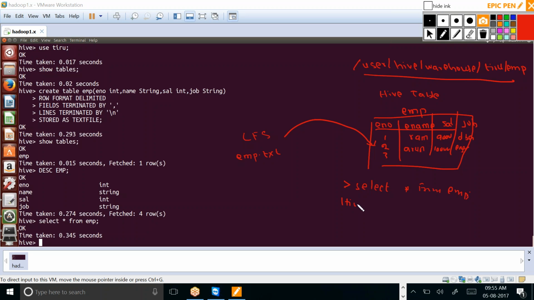The query language that we are using is Hive query language. It is more or less similar to SQL.